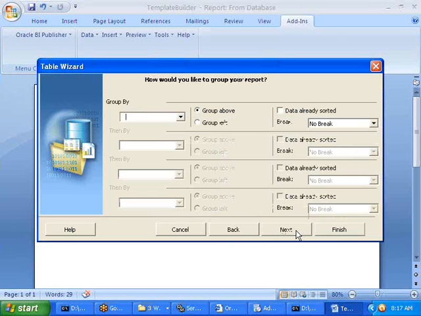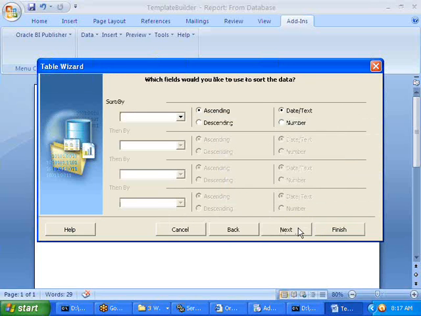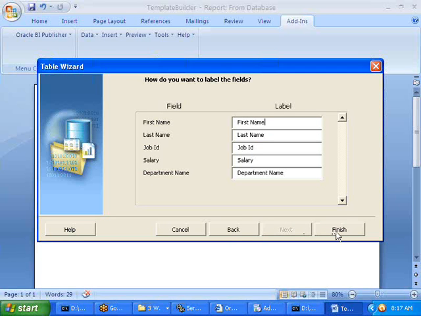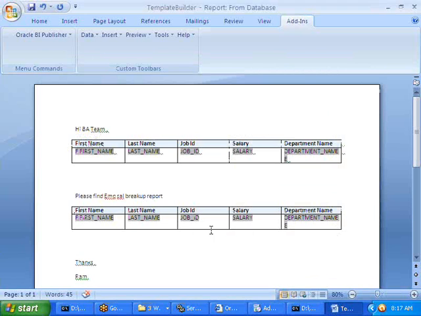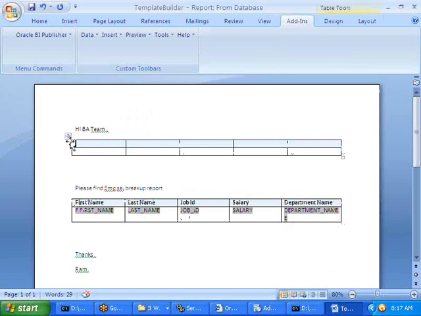Click on next. Again next. Again next. Finish. Three times next, sir. Three times next, finish. Finish. So this is one more thing I created. If you don't want this one, you can go ahead and delete this one.